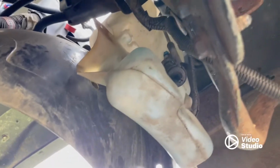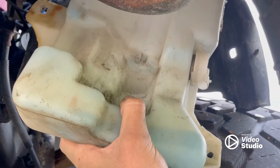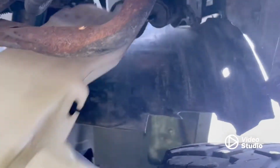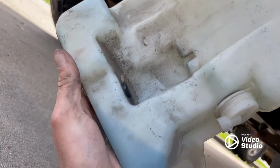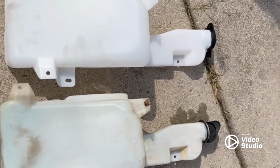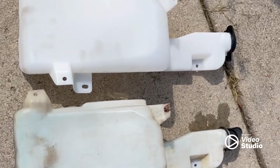I'll pull that up top and compare the new part, make sure we got the right one. Correct, there's actually one more plug in there, right there. And then you just slide it on down. We still had a little bit in there. Yep, looks good to me. They look the same size.